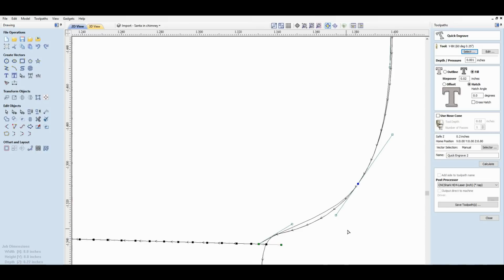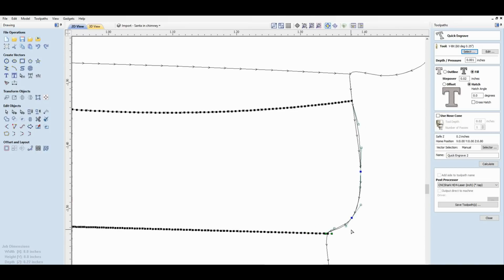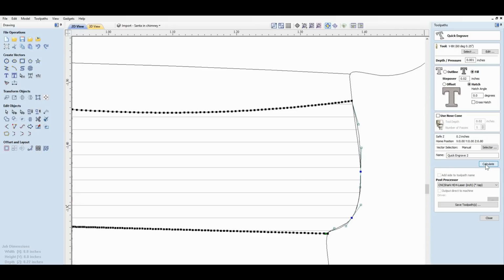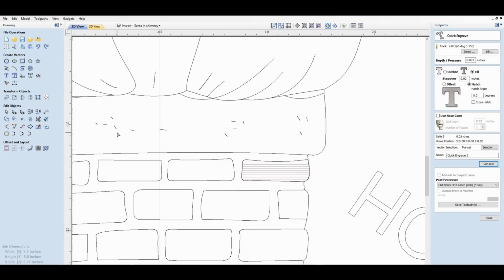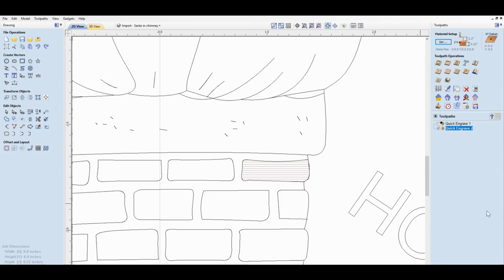Okay. Close it up. And I should be able to use that now and use it as a calculator. And it did. It closed it up. So I'm all set to go. And all I got to do is add to the other ones. So I've got that toolpath saved. Okay.